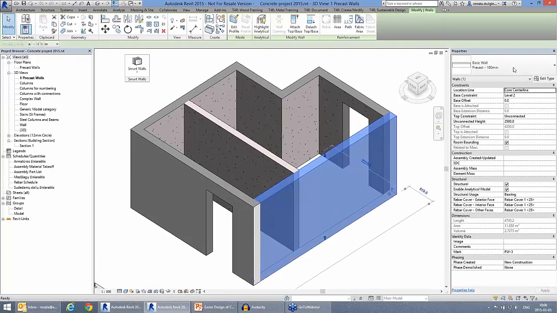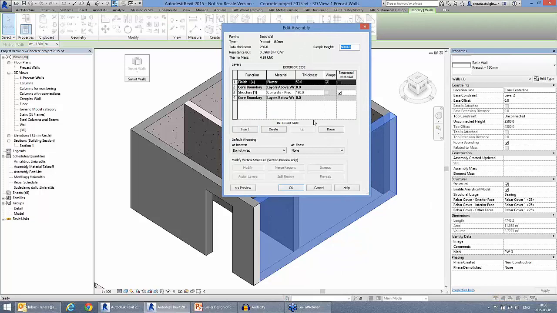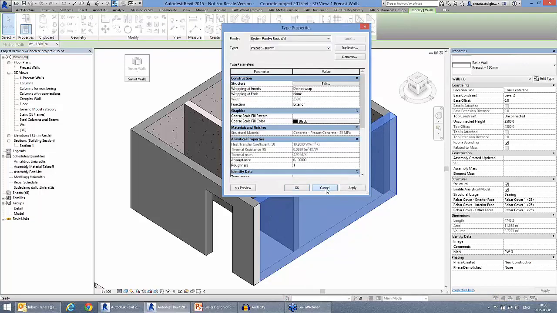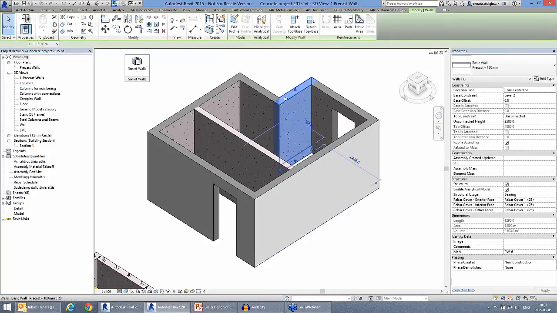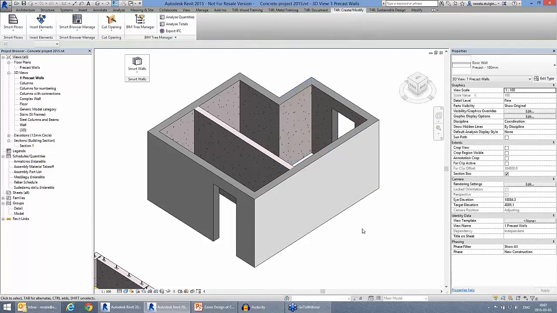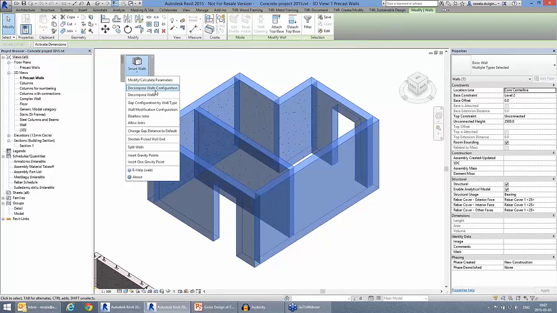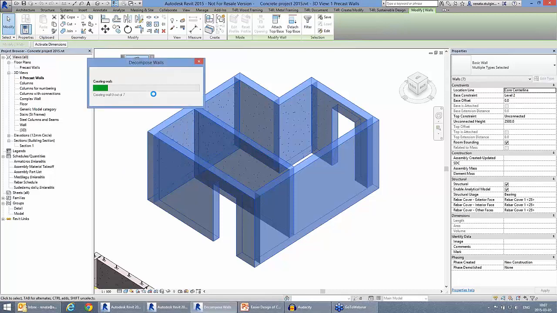Here in my case I have the wall, and if we take a look into the properties, this wall is created using two wall layers. Sometimes architects need to split the walls, and they need to work only with the architectural side of the wall and with the design of the wall from the external side, for example. And structural engineers need to have their own core layers, and they want to make analysis, they want to prepare prefabricated panels. So that's why we have created functionality with the name decomposed walls.